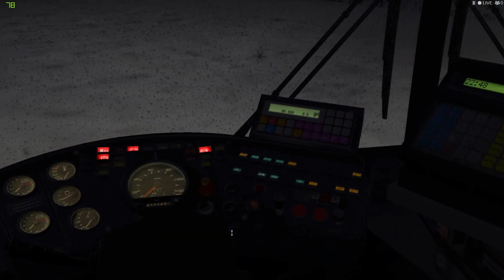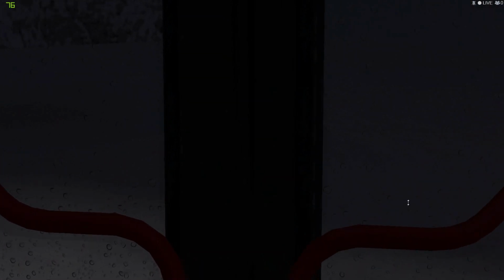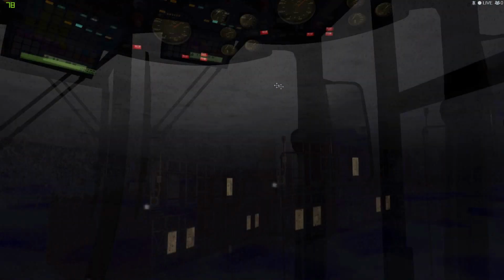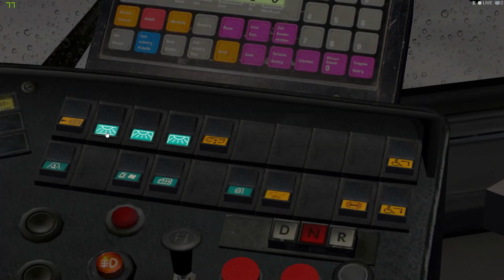First things first, let's get some lights turned on here. So you flick that one down, you see some lights coming on back there. Let me zoom back in here. Oh, that's way too far. Oh no, my camera's done glitched out. So flip that one on, flip that one on, flip this one on, and it's cab lights. All these are cab lights.